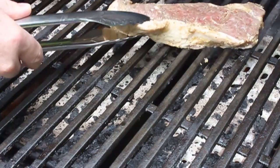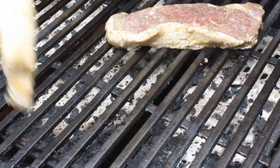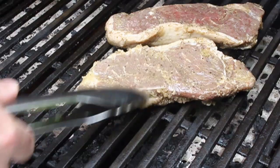All right, we're heading out to the grill. We're going to grill that, you know, 5-6 minutes per side. Depends on how you like it.